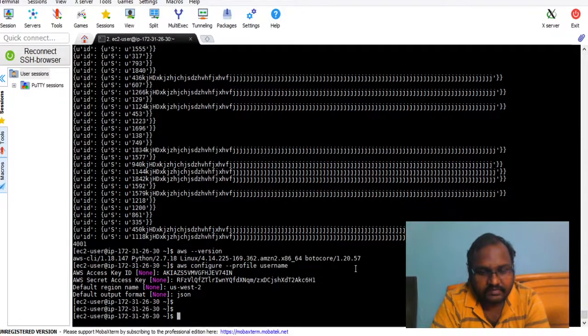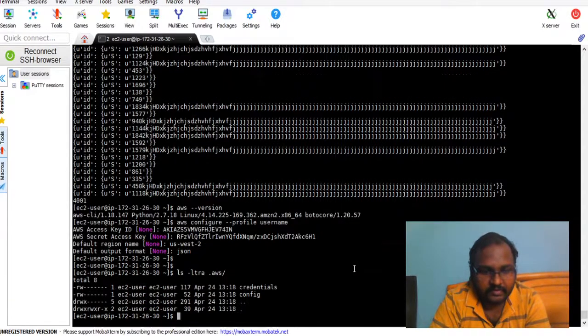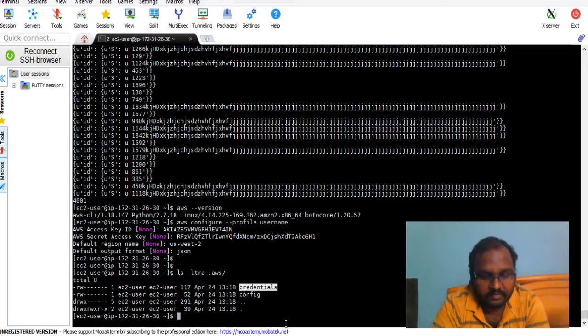After this, two files are actually formed, in one folder called .aws. The credentials and config files are created.